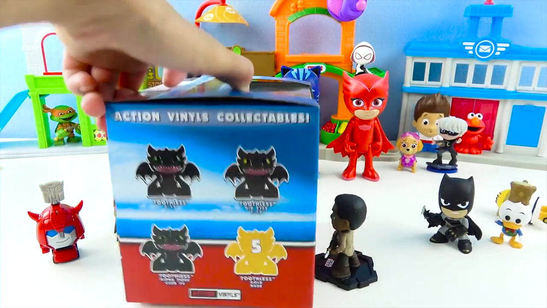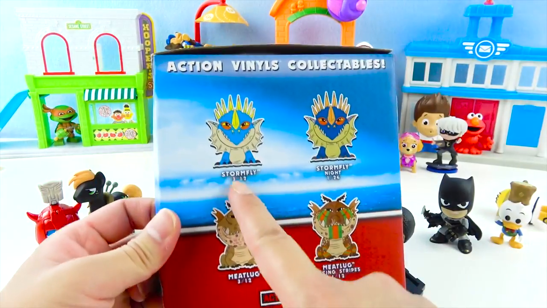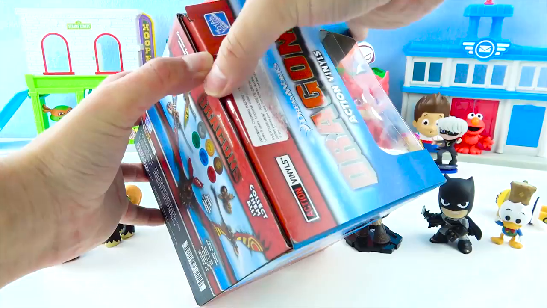It's How to Train Your Dragon. There's Toothless and there's a blue dragon inside. That's Stormfly. Super cool. Let's open them up. Here we go.